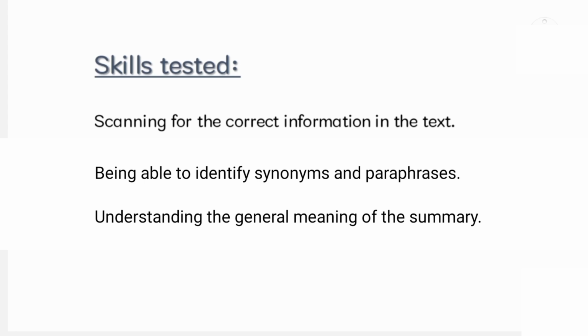Our next main thing is the ability to identify synonyms and paraphrases. As we told in short answer questions and multiple choice questions, most probably only the synonyms of the keywords will be given, so we should identify the synonyms. Skimming, scanning, and identifying synonyms are all skills which we can develop on our own. So, without worrying about all these, we just need to focus on increasing our abilities.